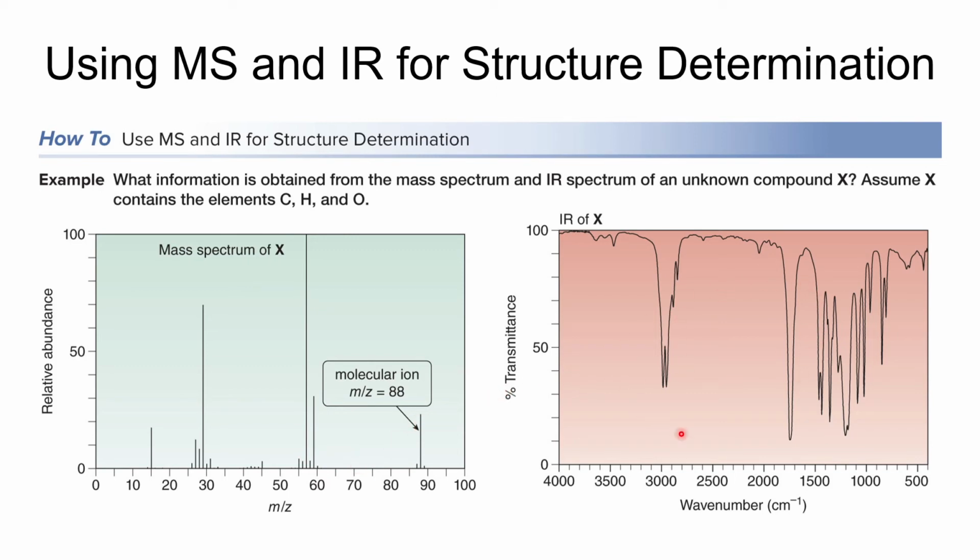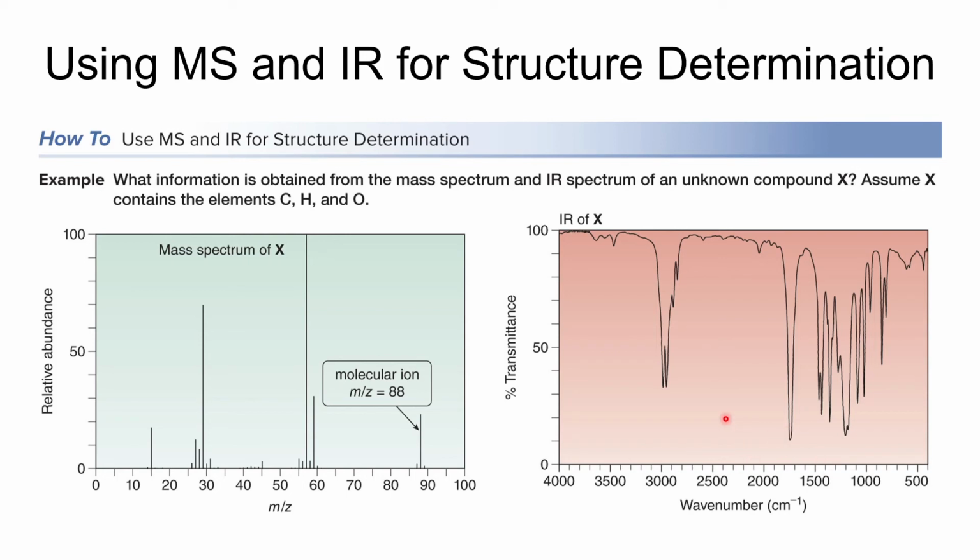And then we can look at the information in the IR to tell us what kind of functional groups are present. So I want you to look at this. This has carbon, hydrogen, and oxygen. I want you to look at this IR, and based on what we've talked about, what kinds of functional groups are present. So pause the video and see if you can figure out what functional groups are present. And mostly it's those two peaks here and here.